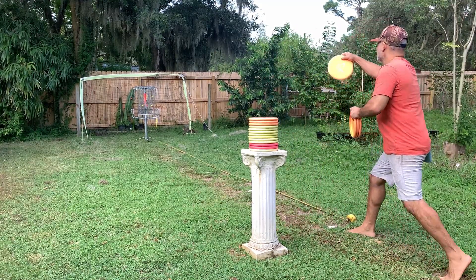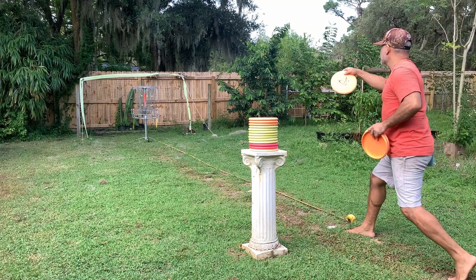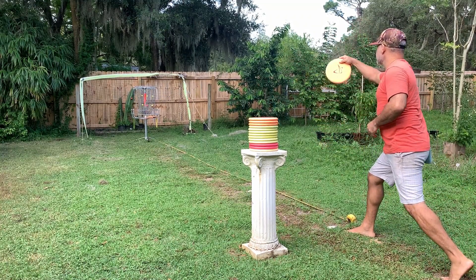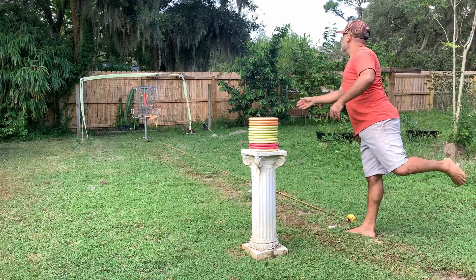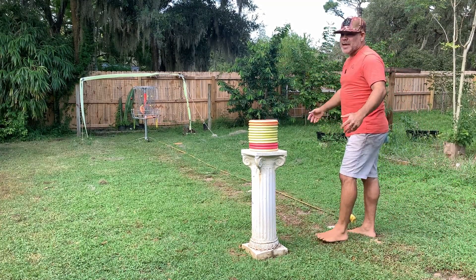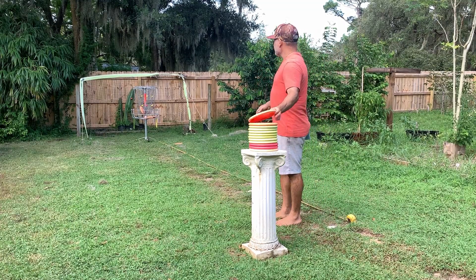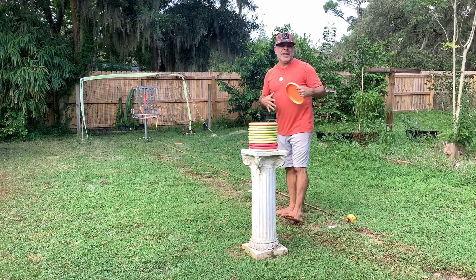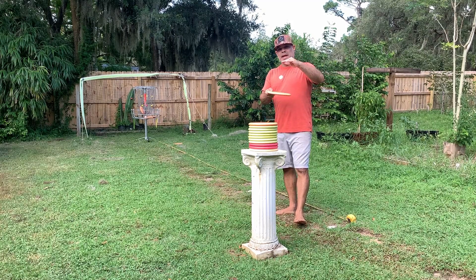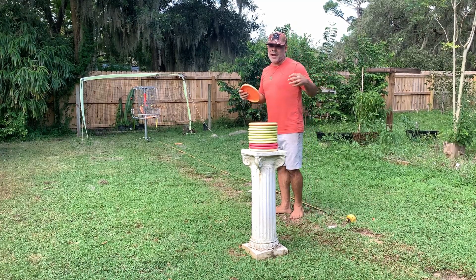I'll move back to 25 feet. See, there's a miss — I missed my zone. A little low on that one, let's try that again. It skipped out of the basket, but for demonstration purposes, right — not going to make every single one. Anyways, that's how I use them in my putting routine. I can see those from any distance, and it gives me great visibility, gives me a zone to aim at. That's where I aim my putt so that I know on any basket, no matter what the make is, those putts are typically going to stick.